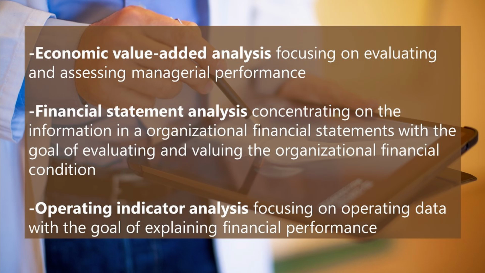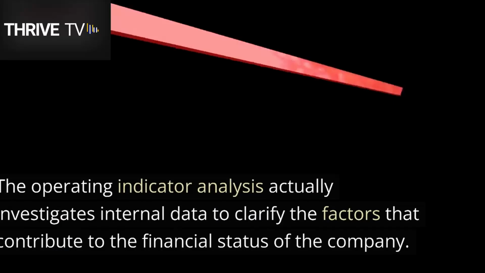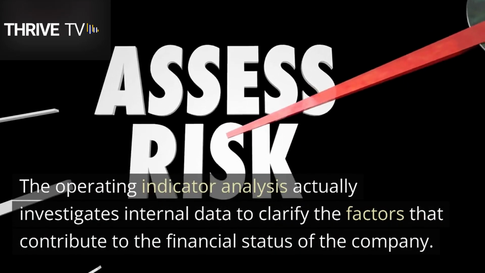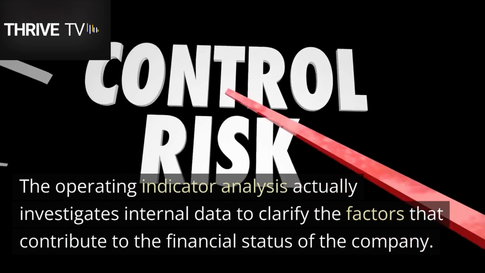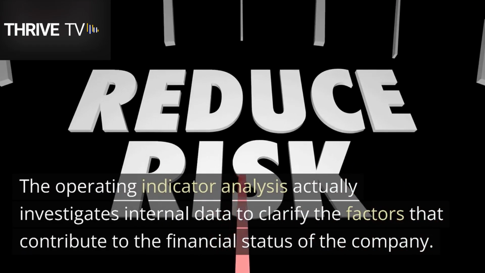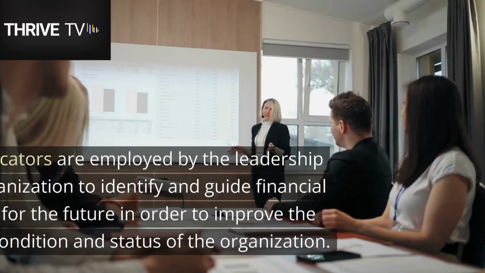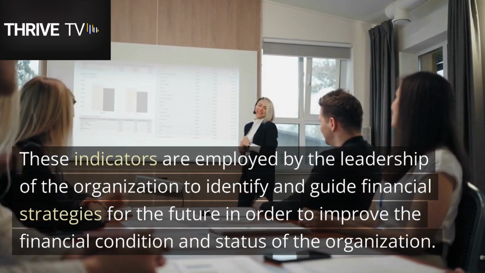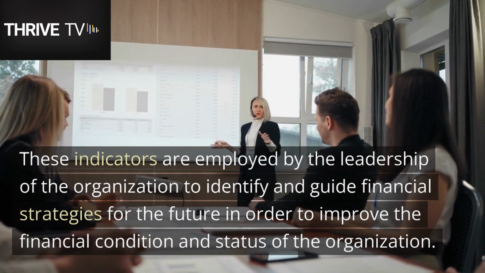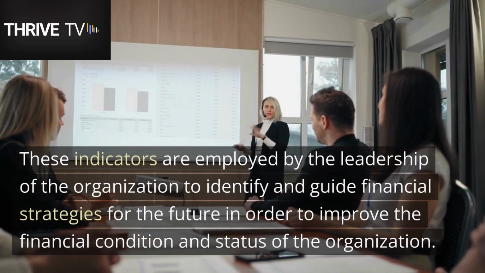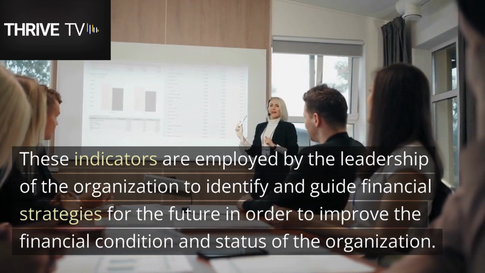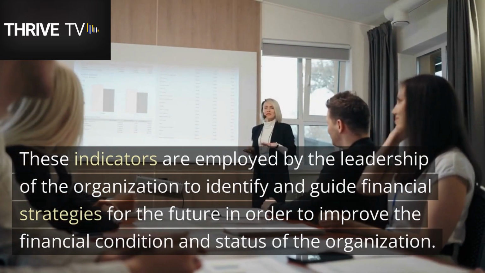The operating indicator analysis actually investigates internal data to clarify the factors that contribute to the financial status of the company. These indicators are employed by the leadership of the organization to identify and guide financial strategies for the future in order to improve the financial condition and status of the organization as a whole.